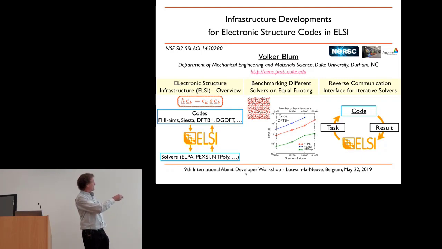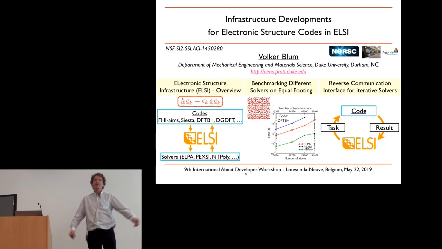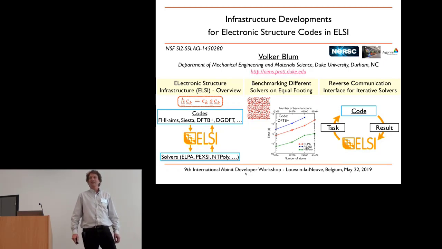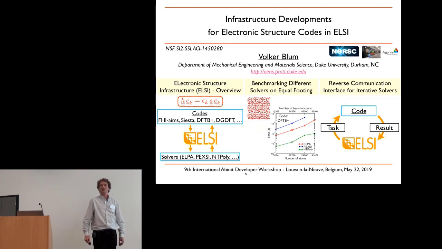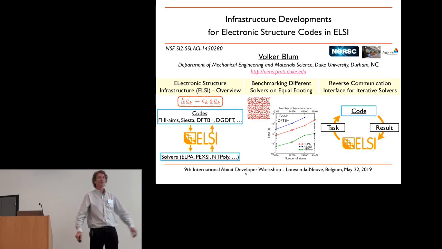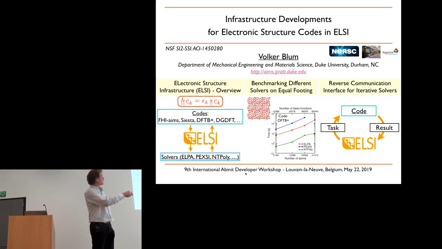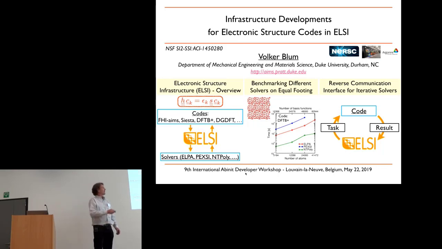There are four codes that actually use ELSI in their production versions: FHI-aims, SIESTA, DFTB+, and DGDFT, and this is open to anybody else. The main restriction is developer time — if you connect to three or more solvers, you already have 12 alternatives, each requiring a different interface. ELSI tries to serve as this interface layer, and hopefully also to help users choose the right solver without too much user intervention. For a large water unit cell using DFTB+, you can see the red line (ELPA) compared to PEXSI, and the order-n solver beats both because the matrices are very sparse.